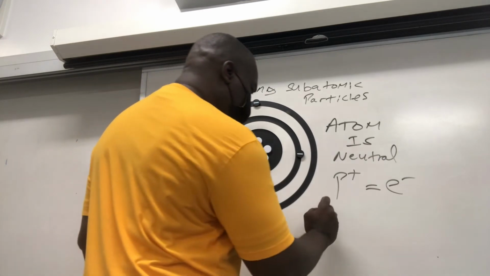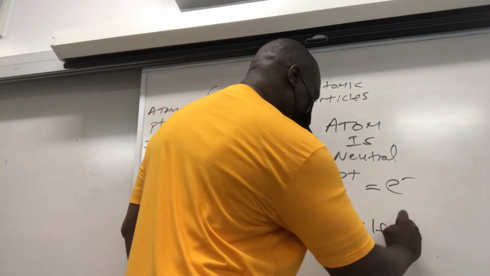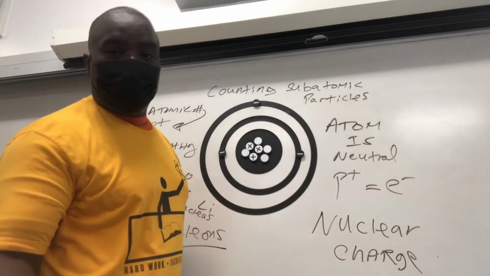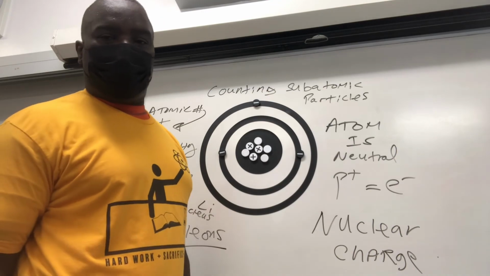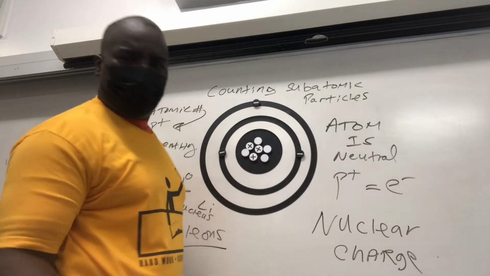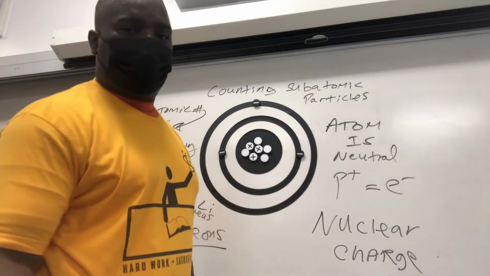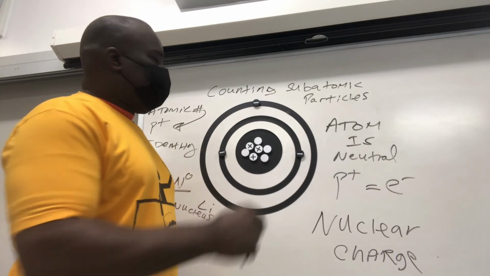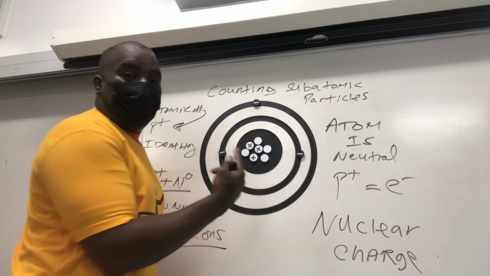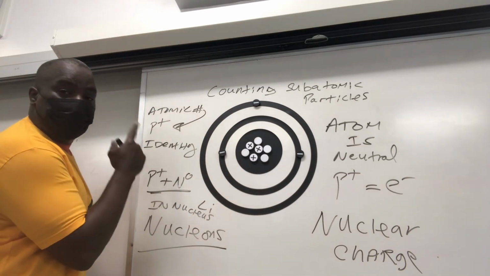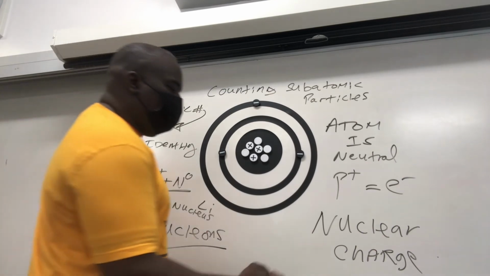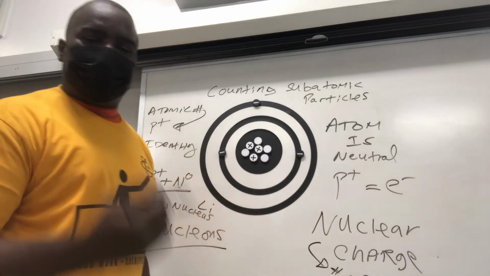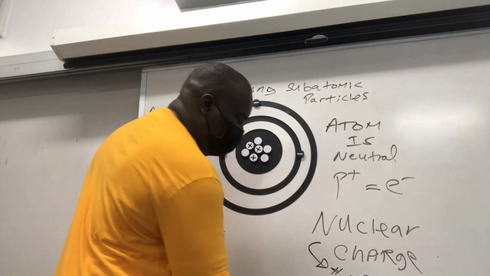Now there's one more thing I want to tackle. It's called nuclear charge. What's nuclear charge? Charge in the nucleus. Now what particle has charge in the nucleus? So you look here, you have the neutrons and you have the protons. The protons carry the charge. So if they ask you what's the nuclear charge, simply look to see what's inside the nucleus. Simply look to see how many protons the atom has. And the number of protons that the atom has, that's going to be the nuclear charge. And it's always going to be positive, people.